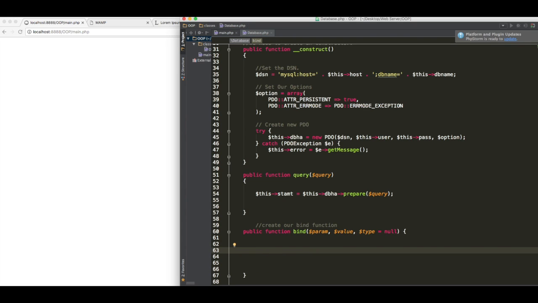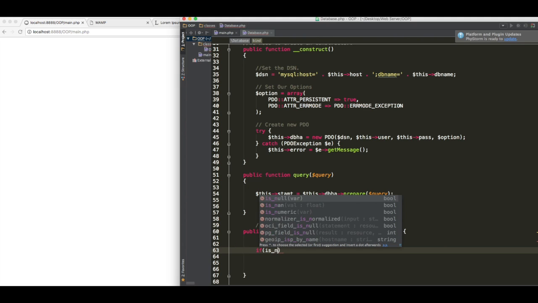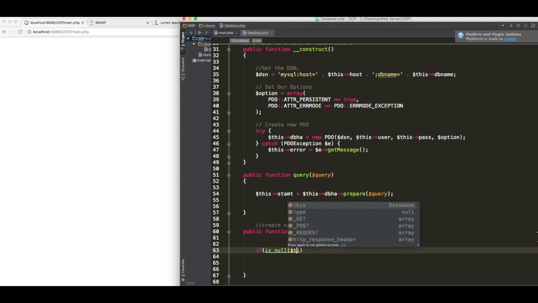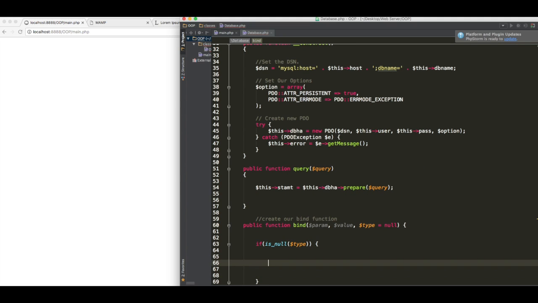Inside our bind function, we want to say if the type is an integer or a boolean, so if is null type, then we want to use a switch statement, which will say true.